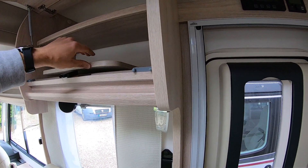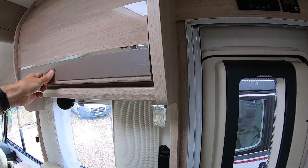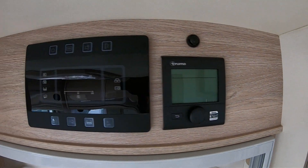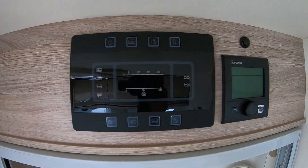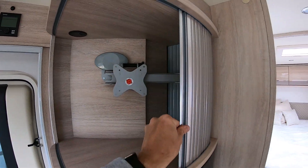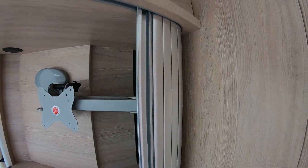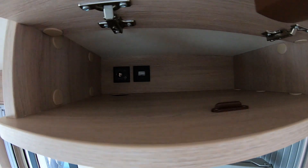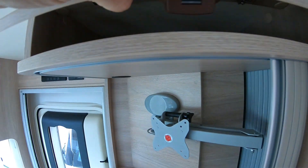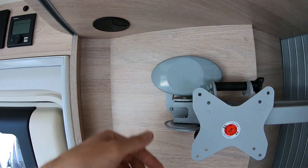That locker has a little extra worktop. There's a nice control panel and the Truma iNet control panel for your heating. A little concertina door hides away all your bits for your TV and entertainment. There's a nice cupboard up here showing your HDMI, power point, and satellite point — the cables are all hidden away and come out to your TV.